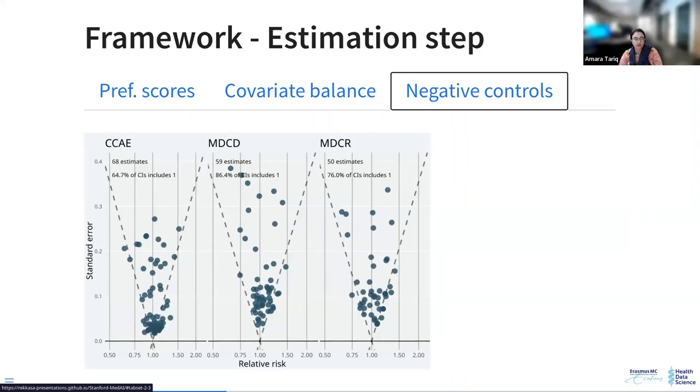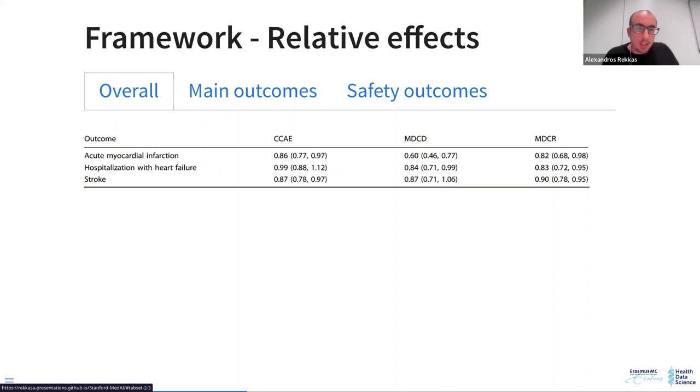And the other question is, was this negative control experiment also stratified based on the risk group? I can see the three charts for three databases, but which risk group are they for? Yeah, this is the figure for the overall analysis, for the entire database. In the paper, I have all the plots in the supplement, but there are a lot of them, so that's why I didn't put them here. We did it both for the overall and the risk stratified for all databases. But you're right, here I don't plot the three stratified, it's only the overall. Thank you.